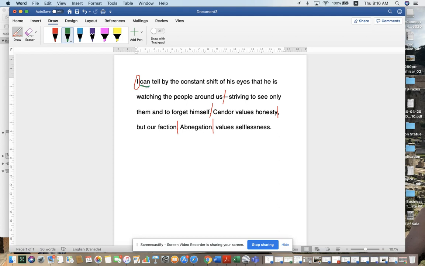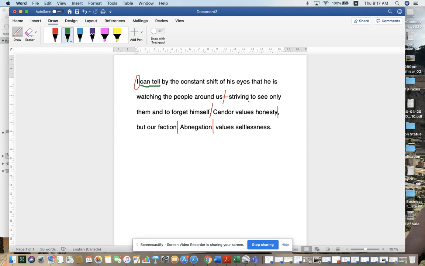is a modifier, right? That is going to be modifying our main verb tell. So can tell is kind of like a short form of saying I am able to tell. Okay. Again, being able in the present tense is a main verb, and then to tell would be an infinitive. But in this case, can allows you to not have that verb plus infinitive construction, just pretty much modify the main verb tell. Okay, so I can tell.